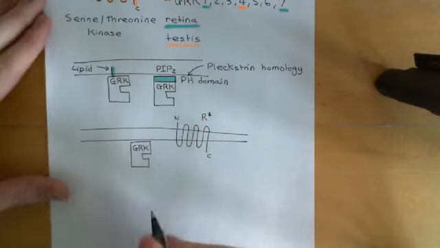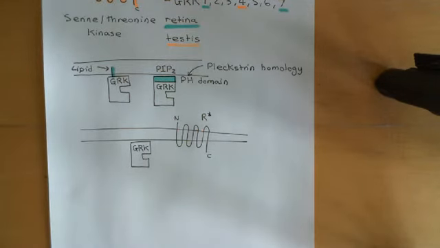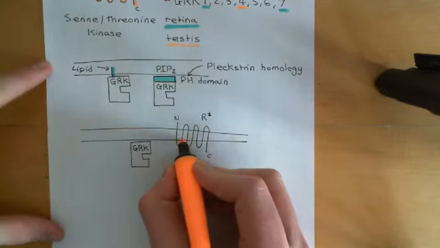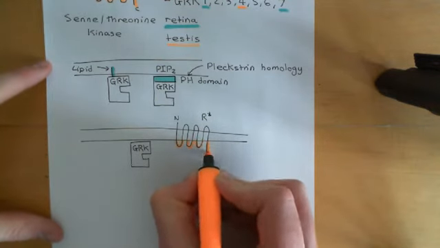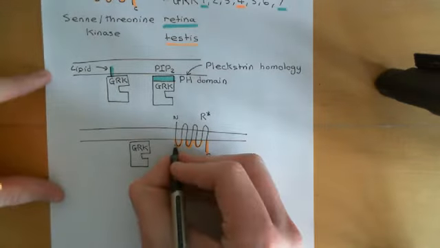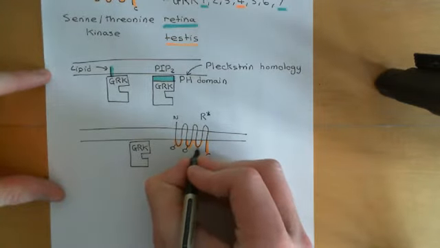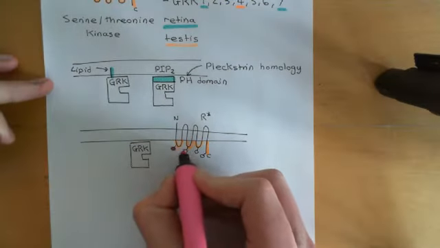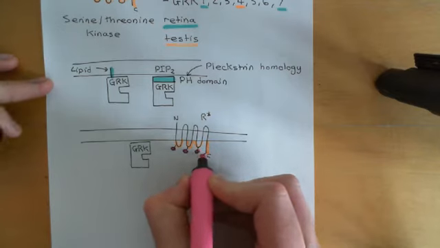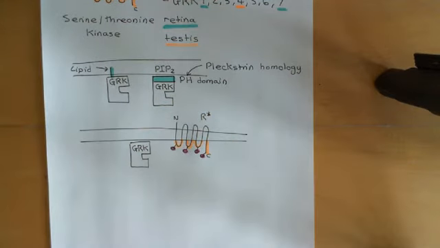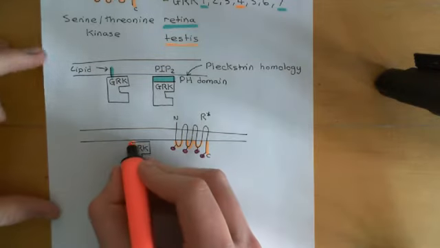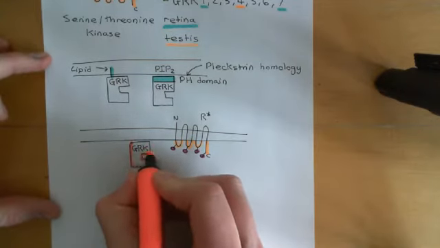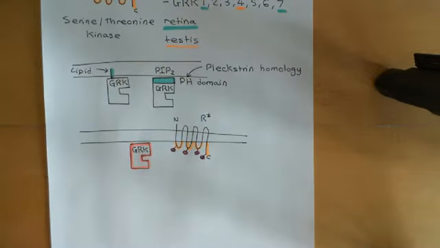Right, so the GRKs, generally there are absolutely loads of phosphorylation sites on the intracellular aspects of the G protein coupled receptor that the G protein coupled receptor kinases can phosphorylate. So generally what happens is these activated G protein coupled receptors get phosphorylated on serines and threonines all over the place, basically, like so in these intracellular portions. Okay, and this means that they are now a binding target for a new protein, okay, known as an arrestin. Okay, so I'll talk about arrestins in just a moment. So here is our G protein coupled receptor kinase in red here.